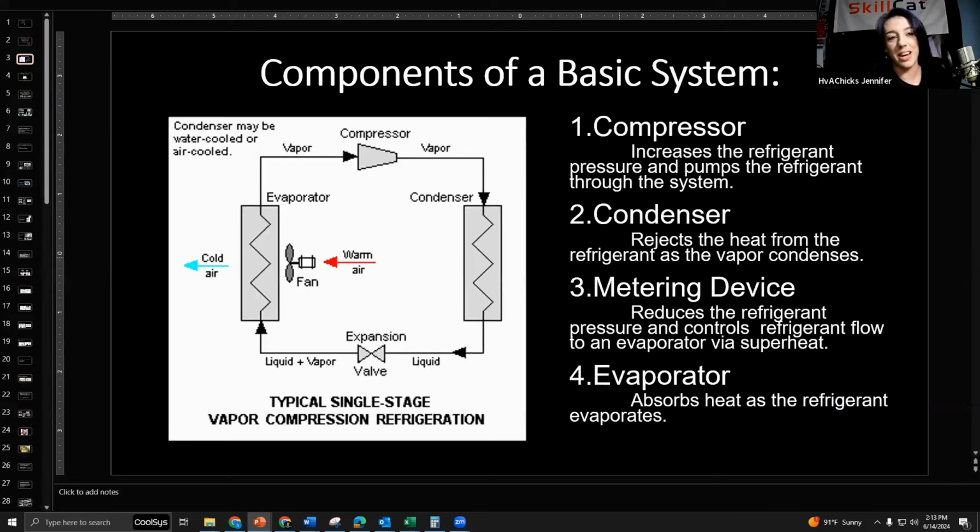So tons, you guys, we talk about tons in air conditioning, and everyone can't understand why we called it that, because we have a ton, which is 2,000 pounds, and then we have tons in air conditioning. Well, the term ton came from ice. It was how much ice did it take to change the BTU output. So that is where the tonnage came from, 2,000 pounds of ice, a ton of ice. And that's where that came from, just to put that out there.